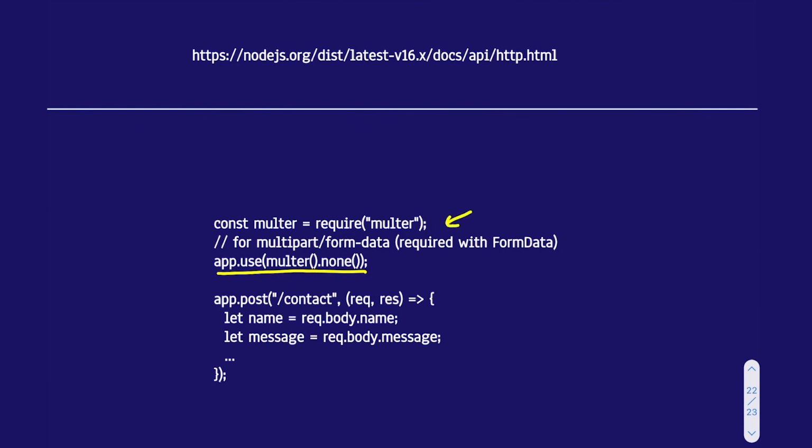But yeah, so we're saying we want to require multer, we want to include it in our server, and then we're saying let's use it, but we don't actually want any of the upload features. And now what we can do is grab the parameter values that were sent through our form data. So multer is really nice. As I mentioned, it's middleware, so Express does not provide this functionality. So some nice people said, all right, well, let's create some middleware, it'll make things easier for us. And that's how multer was created.